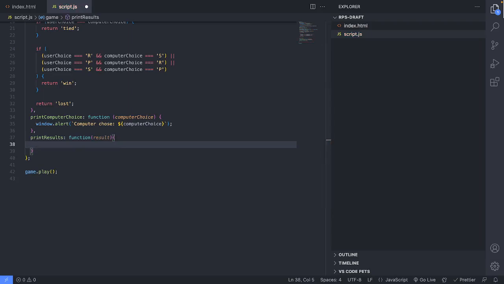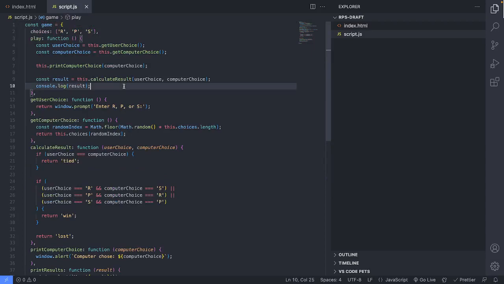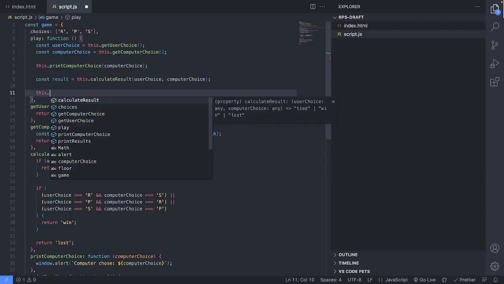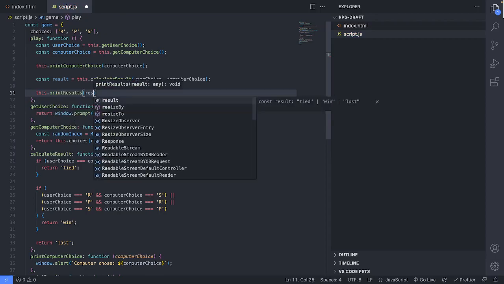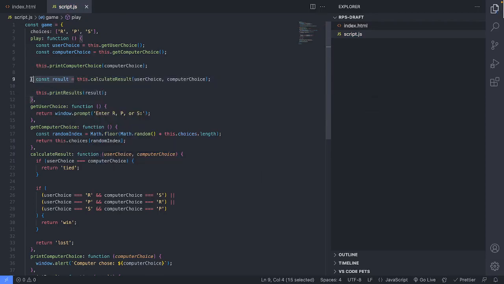And this function is also really simple. It's just an alert. And we're going to say you, and then inject the variable again, result, with an exclamation mark. So now up here, I would say this dot print result, and then pass in the result that we got here. So I'm just passing it in here, so it's displayed.